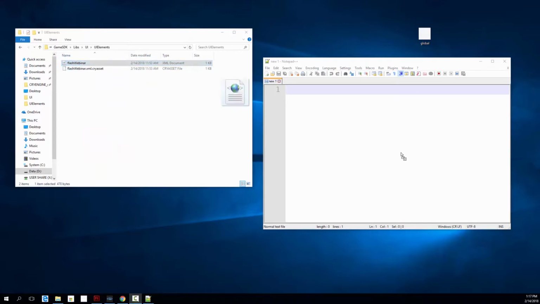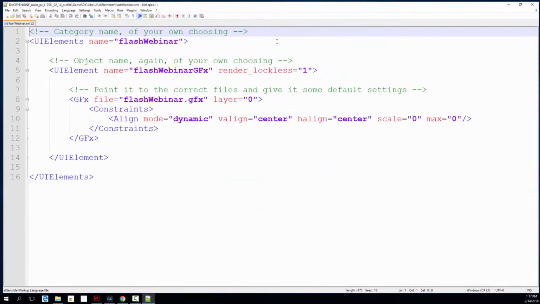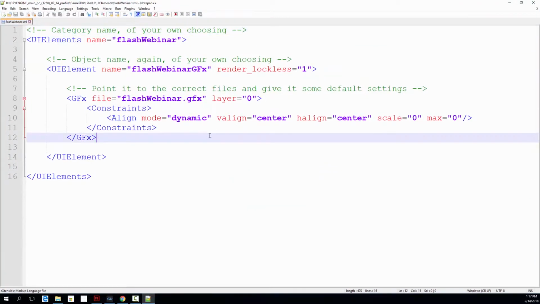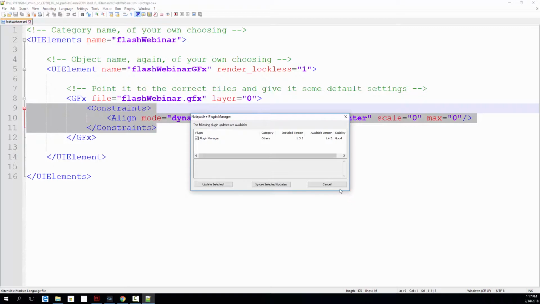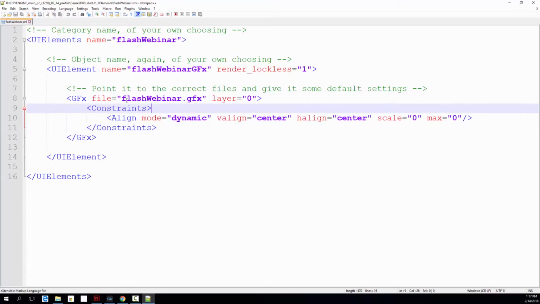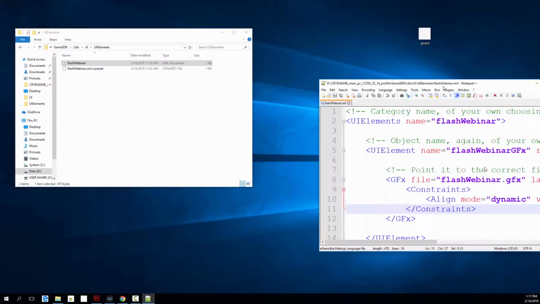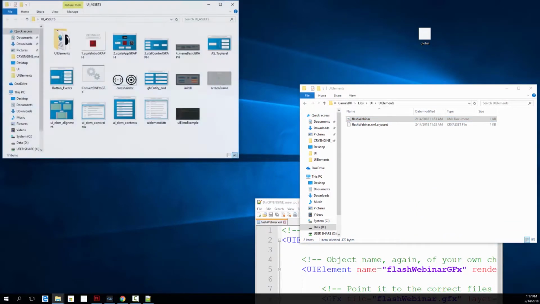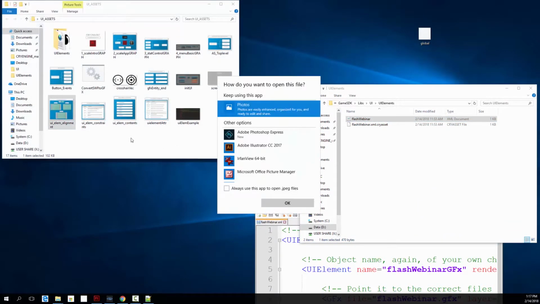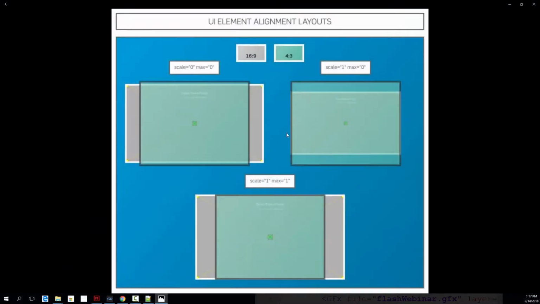Okay, so with Flash webinar open, we can start looking at maybe a new category. We had gone over this. The constraints and alignment mode are something that we can cover in a bit once we have something inside of the screen, but you saw that it was dynamic, it was center, and it was scale 0, 0. I also have an image that I can show, which goes over what that means.